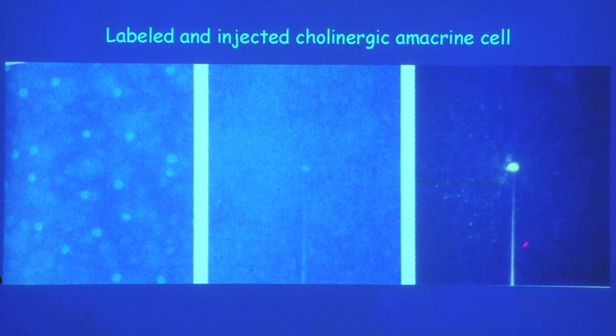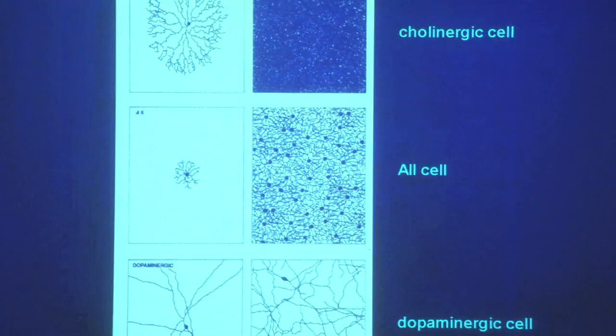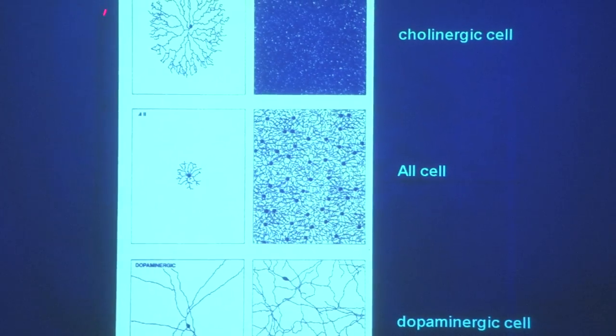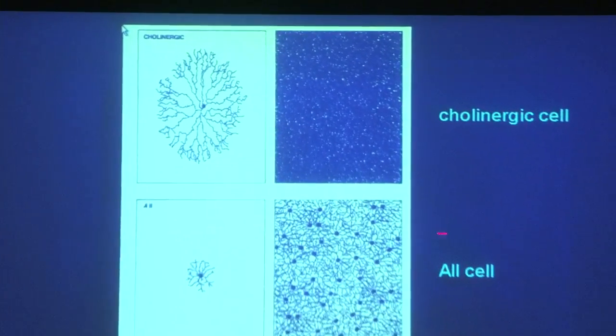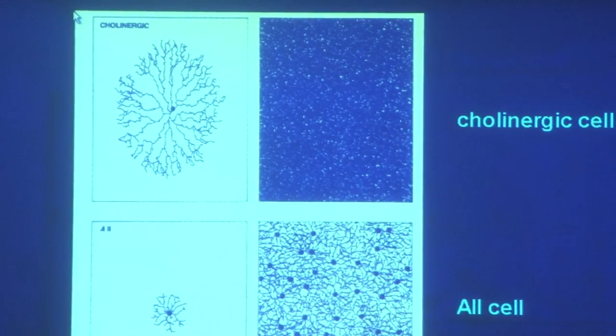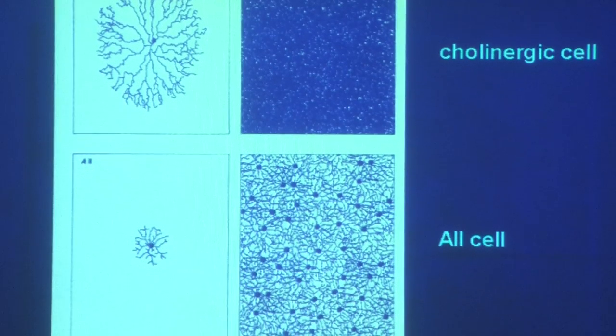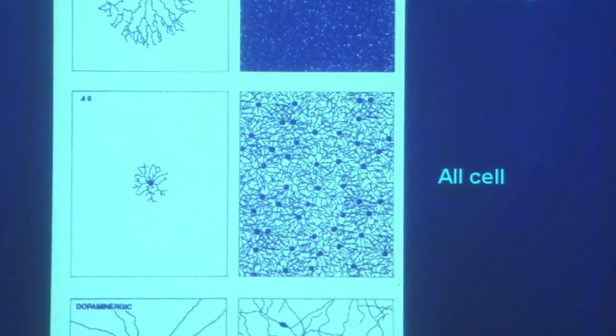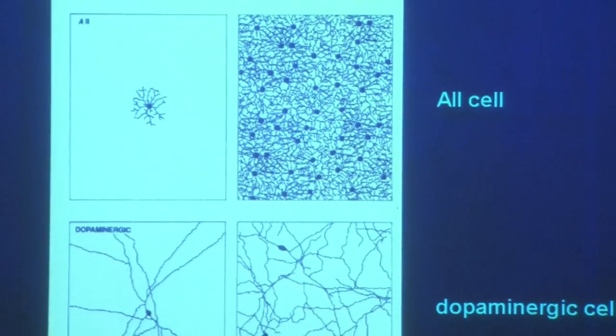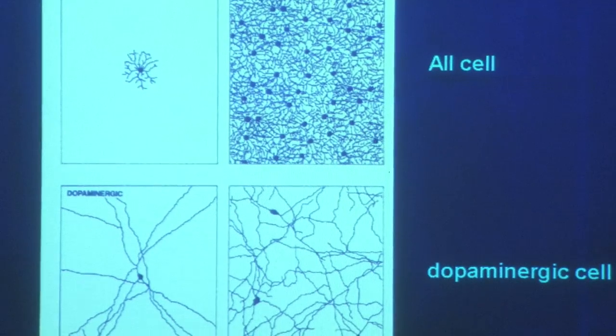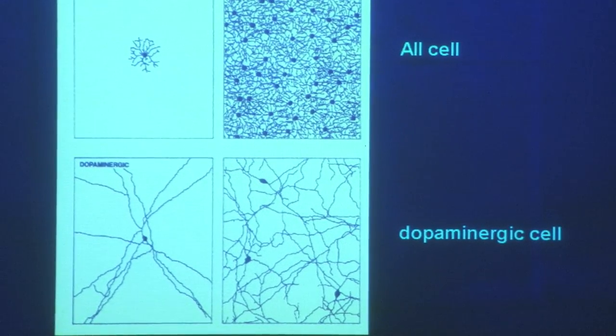And if you look at this closely, this is not the best of pictures. This is the procion yellow labeled amacrine cell. You can see it has all these processes. So then, if you look at this on the microscope under high quality, you can draw these out. And this is what they look like. So this is a cholinergic cell. This is another type, which is called A2, which has a lot to do with rods. And then we have another class called opioidergic. I'm not going to go into detail about it. But you can see that scientific methods enabled you to specify what these amacrine cells are like. And on the basis of that, people have come up with ideas of what the amacrine system does.